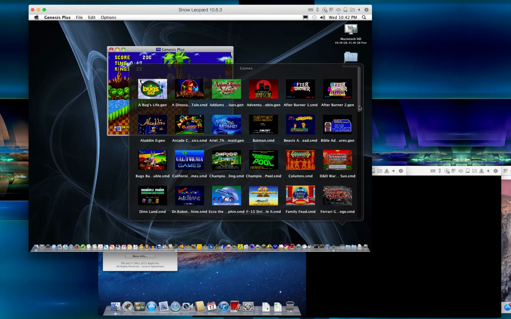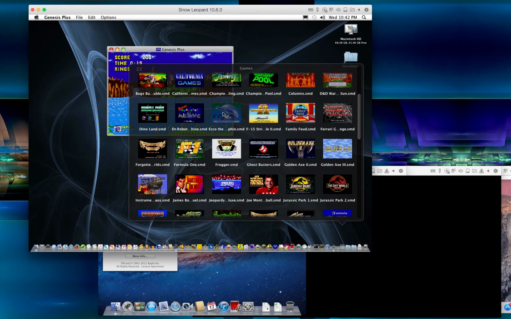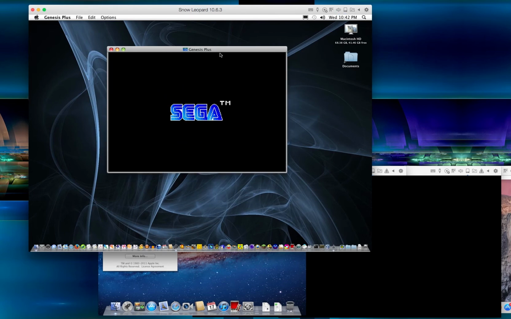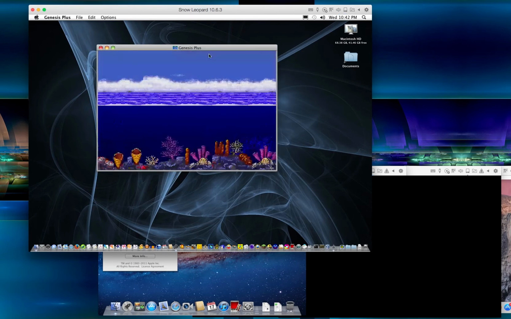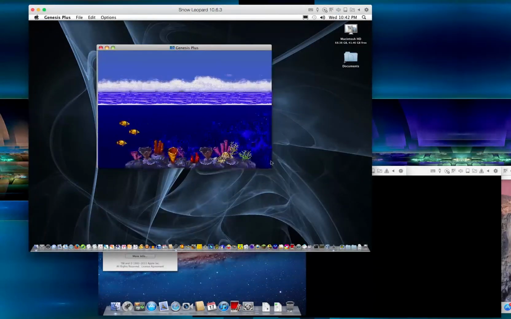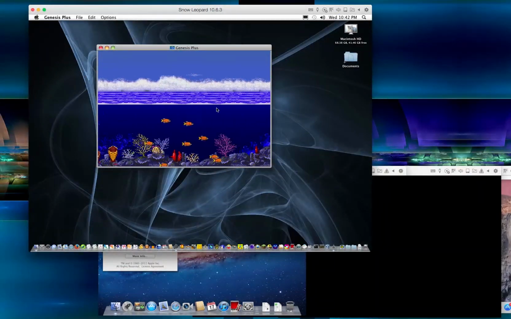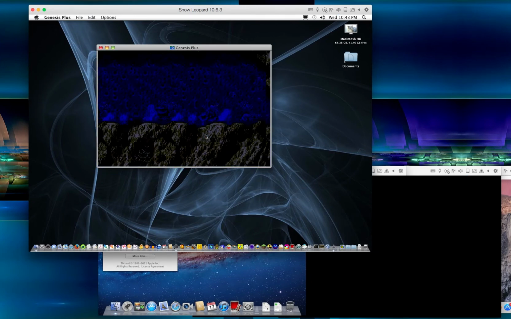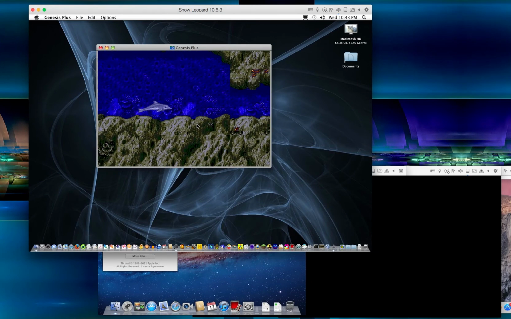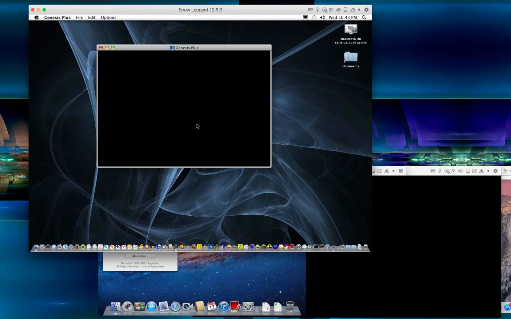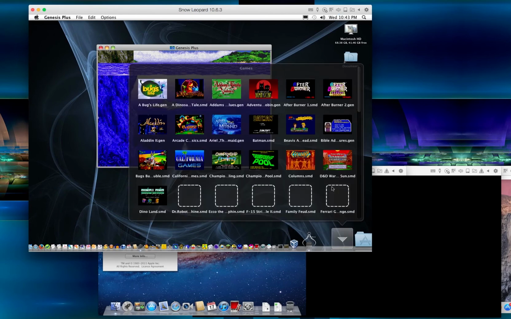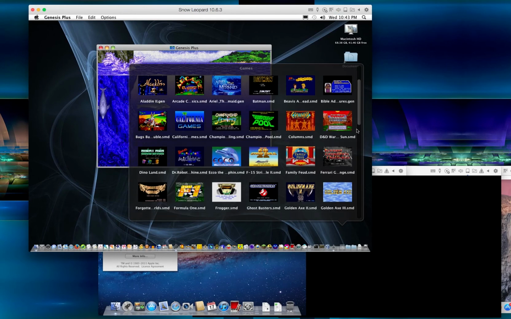I don't know if you can make the window bigger. I think I tried and, yeah, I think it pixelates. Yeah, it works. Ecco the Dolphin, I used to have that on Sega CD. I had the CD machine and played this on the CD. I think the game I played the most was Sonic. I played this too, but it was really hard to maneuver the dolphin around in that.